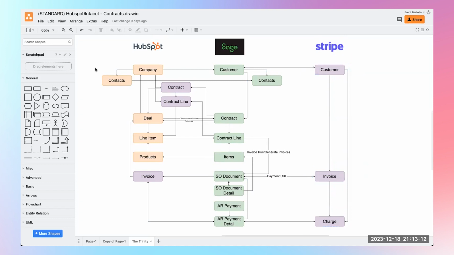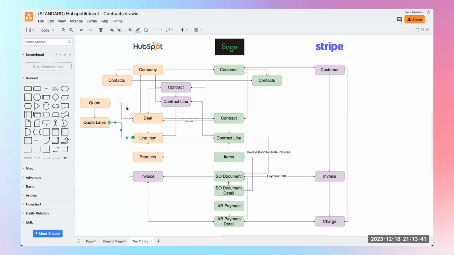So real quick, I want to run through this diagram before I actually show you what the integration looks like. Traditional sales cycle happening over here in HubSpot using deals and line items. You run your normal sales cycle, put everything on your deal. Maybe you have something on the front end over here, like a CPQ system like Deal Hub, where you'll have a quote and you'll have quote lines, right? And those eventually push all your information to your deal. Just run everything in your CRM as normal.